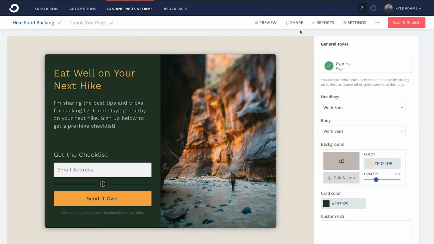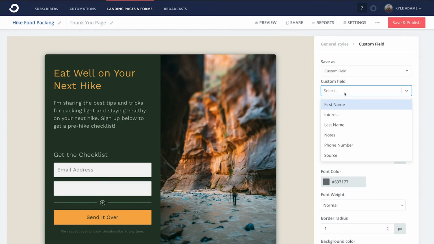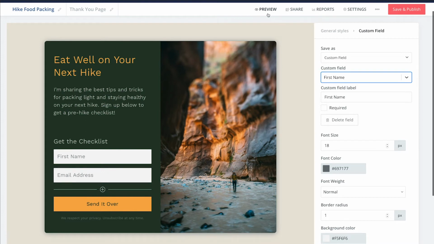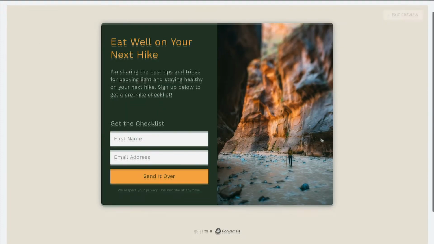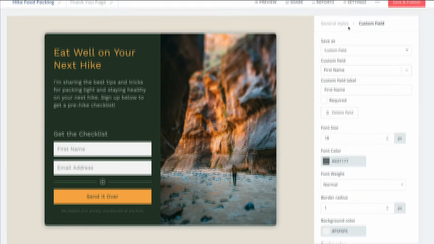And to do that, we just click share up here at the top. You can also preview your page ahead of time. There are some things that show up in the editor that you won't see in the final page. For example, this plus here lets you add in new form fields. So you could say, I want to add in first name, for example. And then you could even drag these around and rearrange them. But this plus will not be here in the final page, of course. So if you click preview, you can see what that would look like as a page normally without all of that extra interface stuff there.